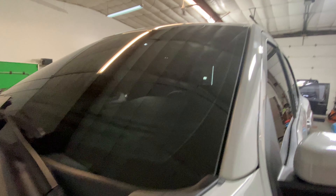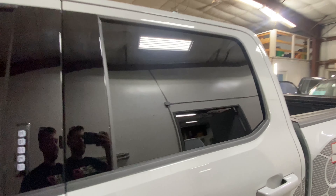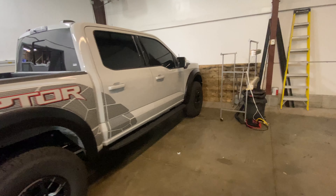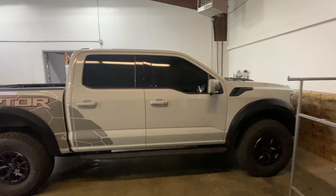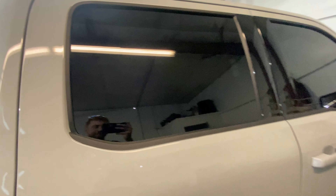Here it is guys — oh my god, they killed it. It looks so, so good. No complaints. I didn't ask for a price and it's pretty expensive, but after seeing it I don't even care. There's no bubbles or nothing anywhere. Looks so good. It's black, and the front and the rear match, which is huge for me — I hate when they're not the same color. Sometimes they look silver and black, but they killed it. It looks awesome. Very pleased. I'm going to get it home and we'll go around it.